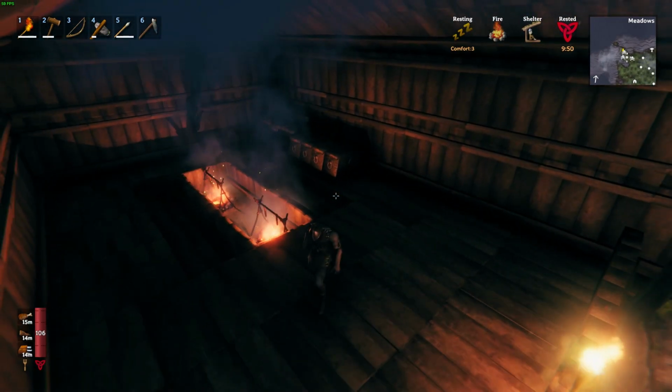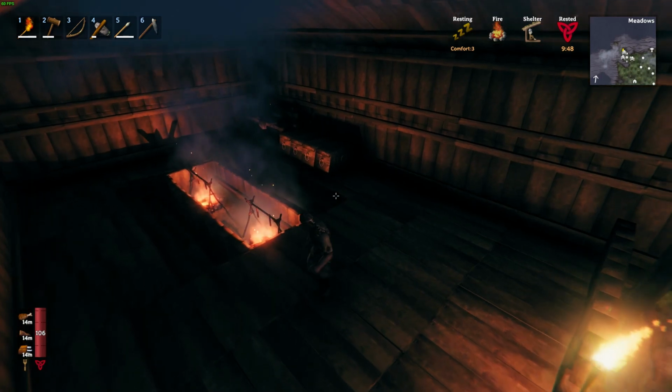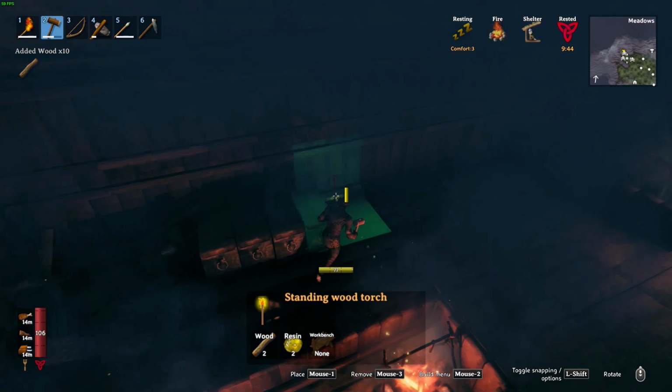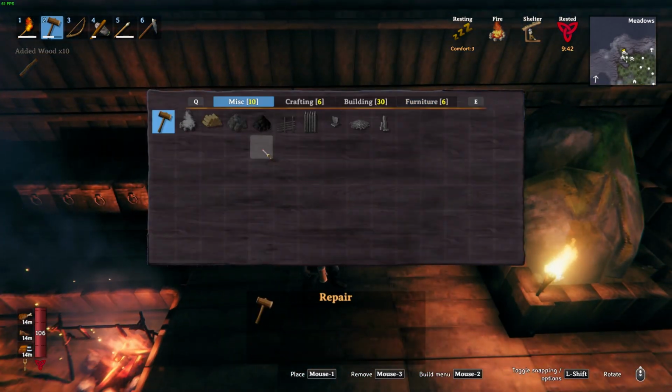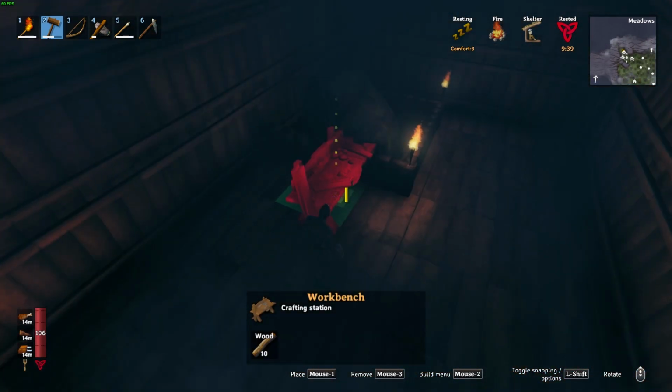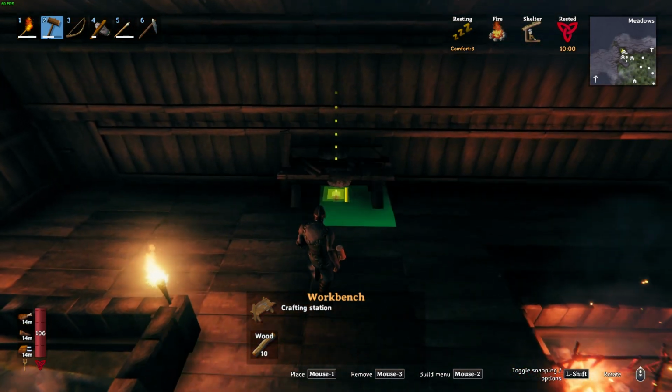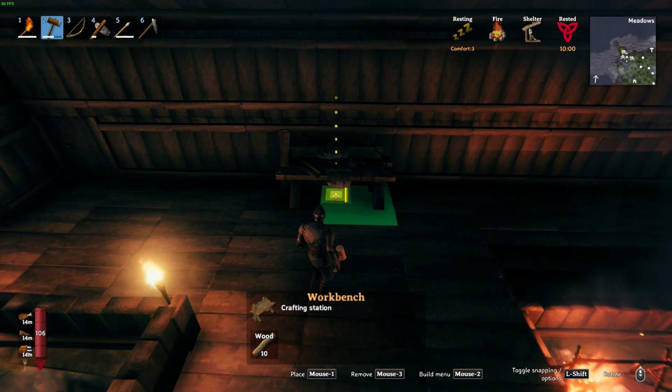Now we've got some more design choices to make, and the first is going to be to move our workstation. After all, we are going to need a lot of room in the end, so we place it here.